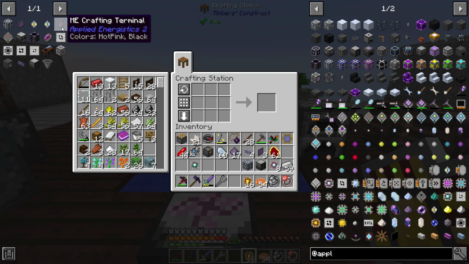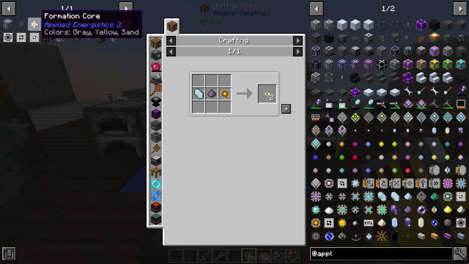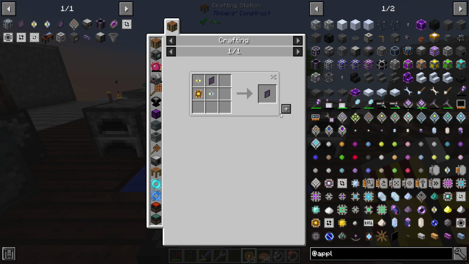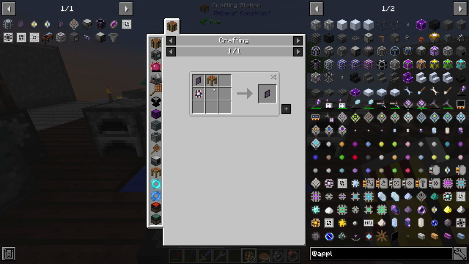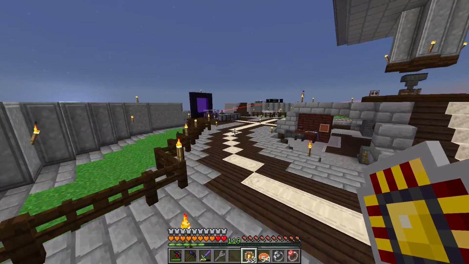Perfect. Awesome. So let's go ahead and make the crafting, which we're going to need just a regular ME terminal. So let's make an annihilation core and a formation core, which requires the fluix dust to be crushed. And then we just apply those together. We get an ME terminal. We need to make a crafting table, which will be just like that, and apply that with the calculation processor. And we get ourselves an ME terminal.